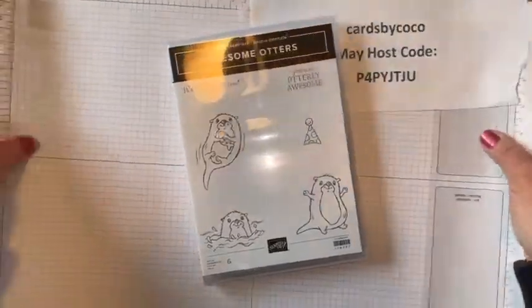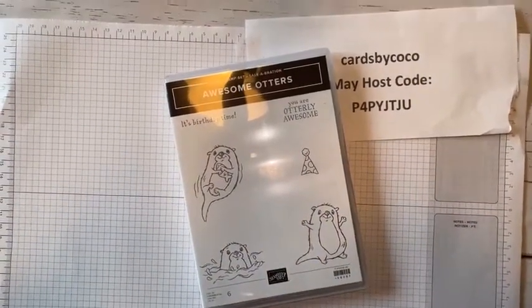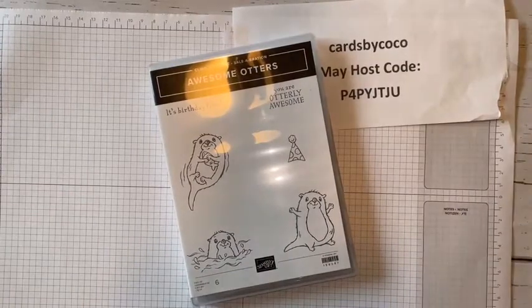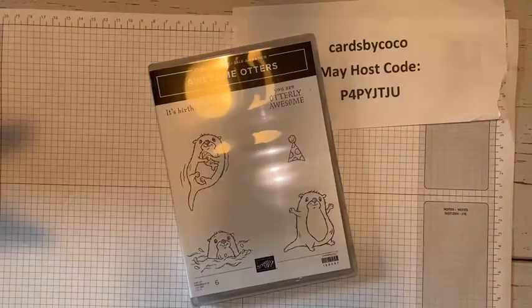So let me see if I can get us in screen a little bit better in camera. Okay, close your eyes for a minute. I'm going to adjust. There we go. I'm going to tape this down. You know, I move all the time, so I want to tape things down a little bit so I'm not bouncing you around. And then I'm going to show you the cards we're working on.